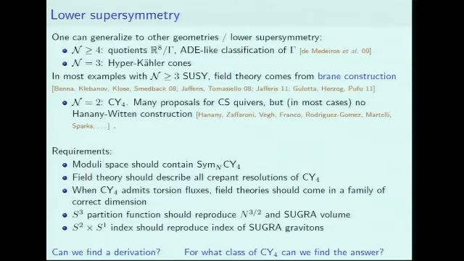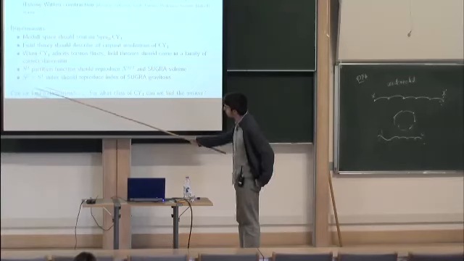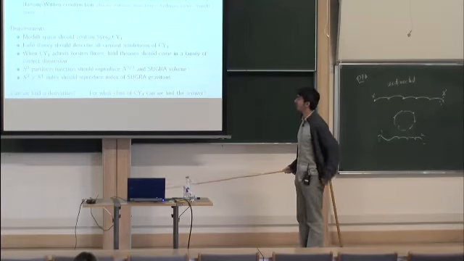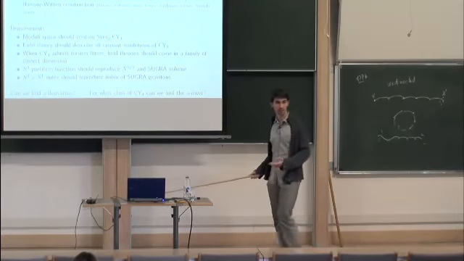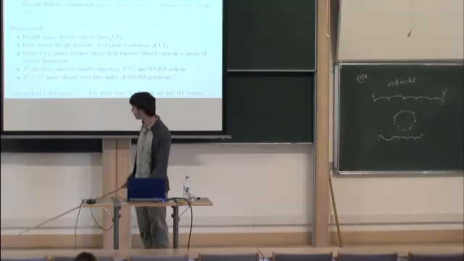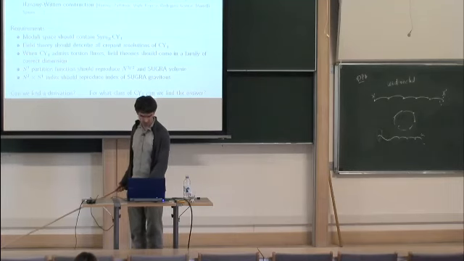One is computing, for instance, the S3 partition function and seeing whether it reproduces the behavior N to the 3 halves. It should also reproduce the volumes of supersymmetric cycles in supergravity. Or we could also compute the index, which is the path integral on S2 times S1, and see whether this reproduces the index of gravitons in supergravity. Okay, so the first goal is to try to come up with some brane construction to derive the field theories.